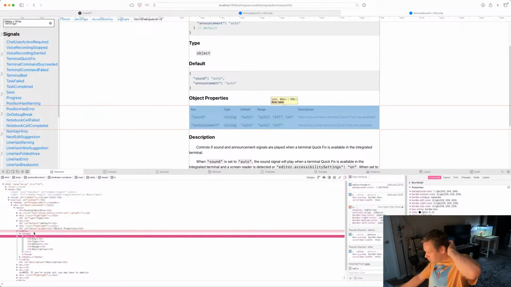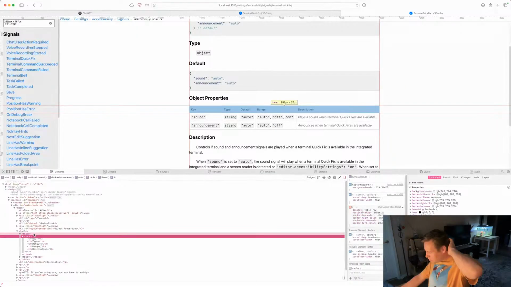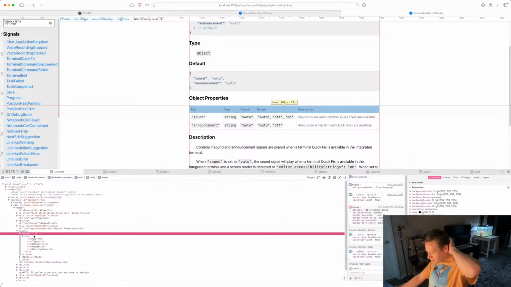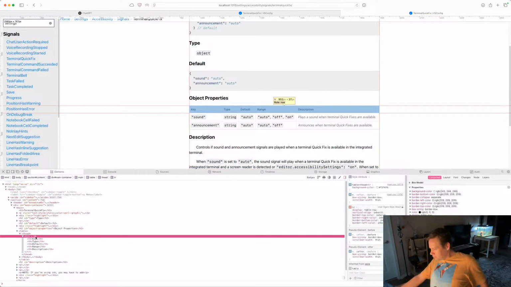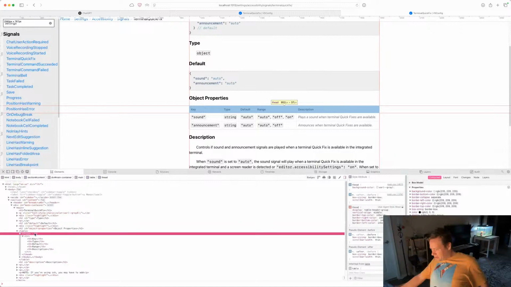Background color. Why are these different colors? Let's see here. It's different color.